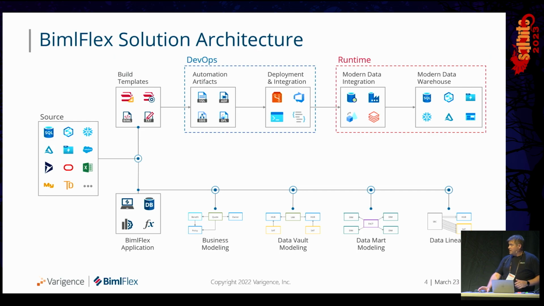Now, one of the other important things to know about the difference between what we do and probably a lot of other vendors in the data warehouse automation space, or at least most of the ones that I know about, is that with all of that metadata in our templating, BimlFlex generates 100% standard code. The code generated through BimlFlex for Databricks or for Data Factory will look exactly the same as if it were hand-built by a developer.